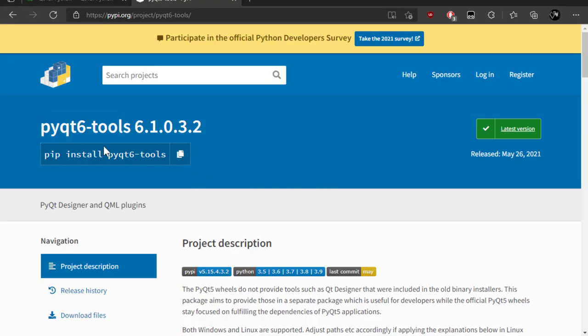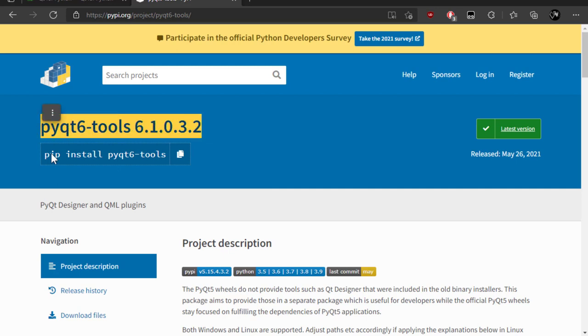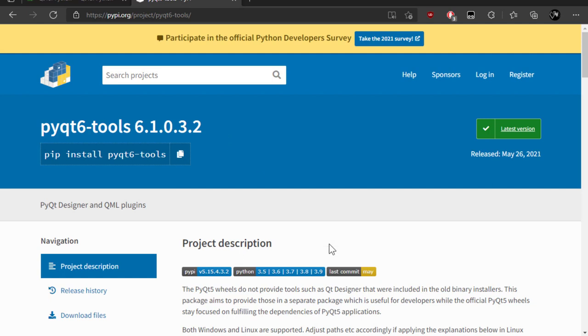Now, if you're using PyQt6, you want to download using pip install PyQt6-tools. Now, PyQt6 doesn't work yet with this version, Python 3.10. So you're obliged to go down to 3.9 or get PySide and use the Qt Designer from PySide instead. I still have 3.9 installed on my computer, and I can quickly show you how you can get there.